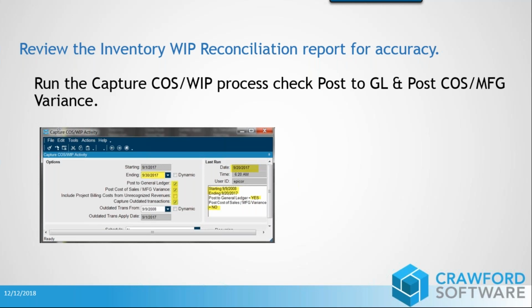If there's not a lot of data in there, you can run it for a couple of periods at a time. However, I don't recommend that. Hopefully you're running it once a week and checking it to make sure it's in balance, and that some of the accounts like the AP clearing account is tying to the receive not invoice report. Just checking for things that look odd or are way out of line. I gave an example earlier of your labor could be just way too high. You want to use this report as frequently as you possibly can.